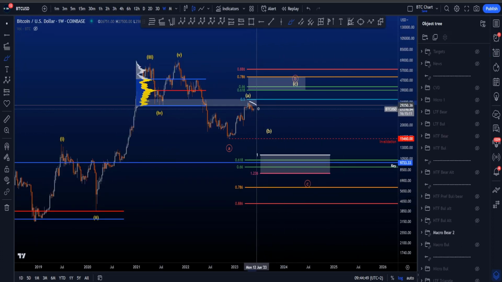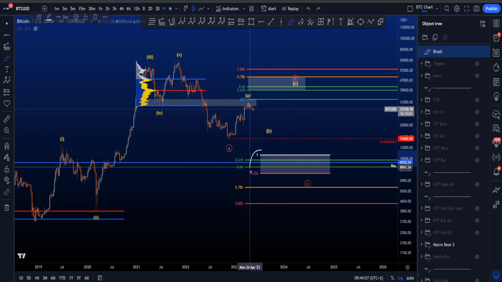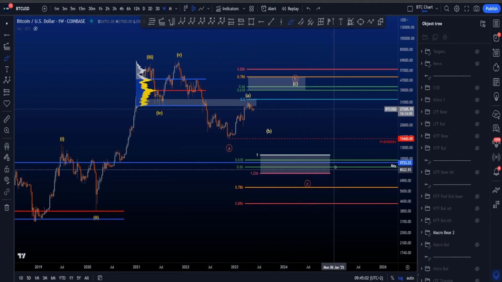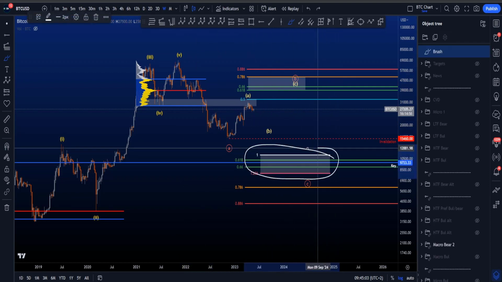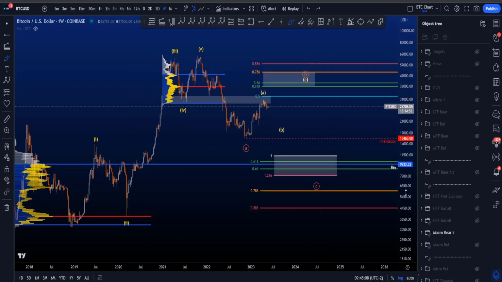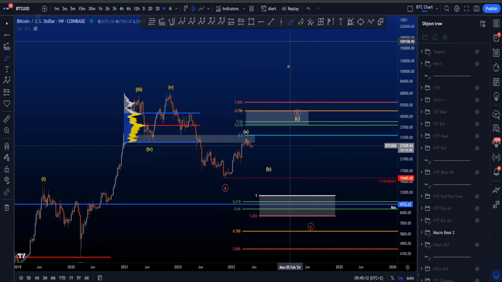And if we have an A and then a B and or an A, B, C, and this wave C and eventually the red B is finishing around this area, the most common target for the red wave C to the downside and then an A, B, C also is in confluence with the golden pocket and that key level, the value area high at 9.7k. So that is a really impressive support area for Bitcoin, and above we then have a very impressive resistance area for Bitcoin.